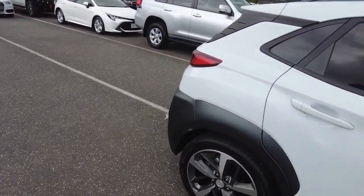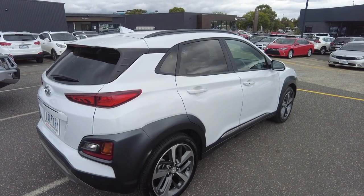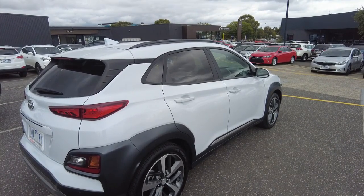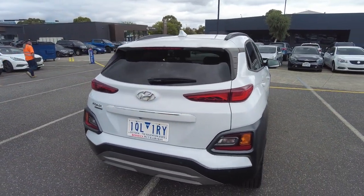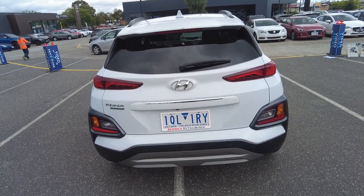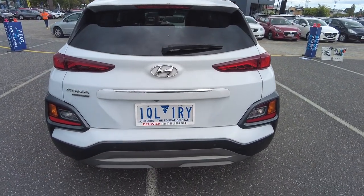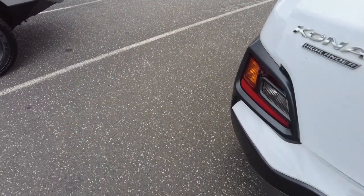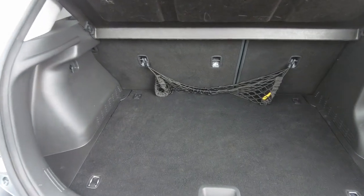Being the Highlander, it features a lot of different options. We can already see the paint and panels are in beautiful condition, featuring this lovely two-tone gloss black and white. Walking around to the back, the taillights and reverse lights present extremely well, along with all the chrome accents including the badges. This car also features a reverse camera and reverse parking sensors.